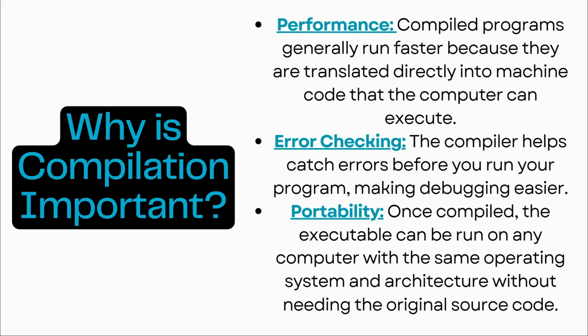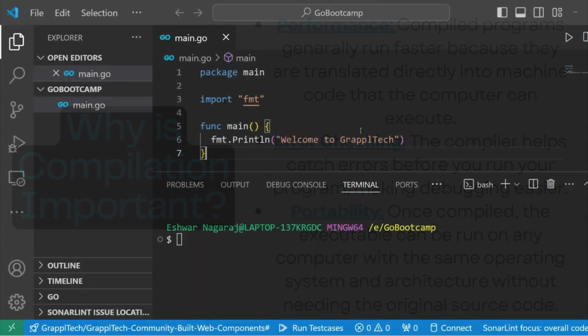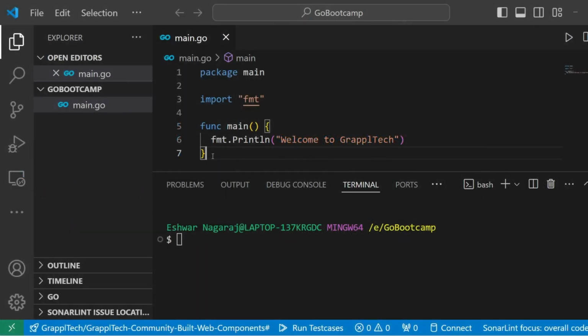Now let us see it in action. This is the code which we wrote in the previous session, the very first Go program which we wrote. This is the source code with the extension .go, and it is readable by humans. We are able to write this, that means it is understandable, and we can say that it is in a high level language. Now we want to convert this into zeros and ones, and we said the compiler will be able to do it.